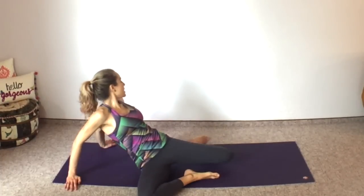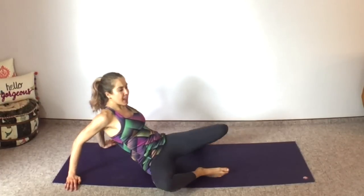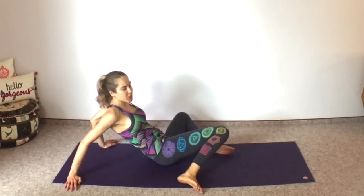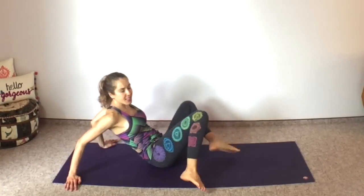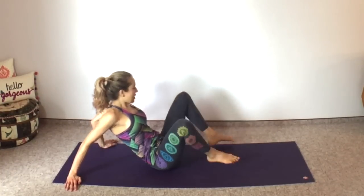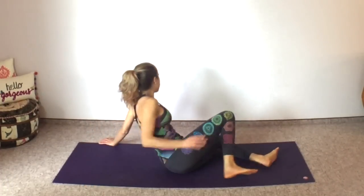Maybe you can go a little deeper. Maybe you can't. Maybe again, going deeper causes too much torsion, too much twisting on your sacroiliac joints. And that's okay. Listen to your body. All right. Come on through your side.